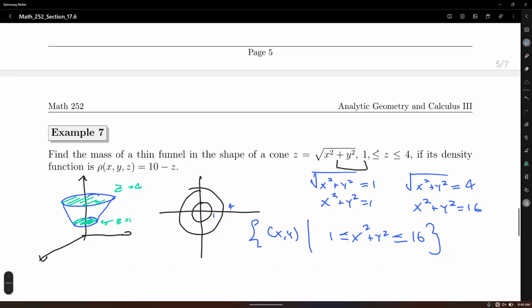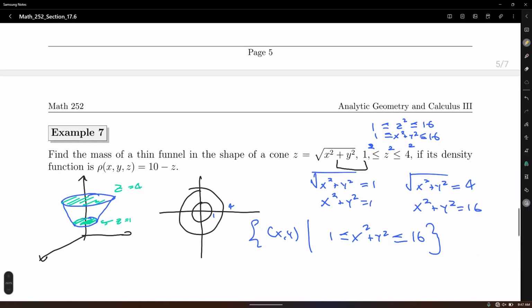Essentially, another way to get this: how about squaring the three sides of the compound inequality? That is 1 less than or equal to z squared, less than or equal to 16. But what is z squared? Isn't that x squared plus y squared, less than or equal to 16 and greater than or equal to 1? That's another way to get these regions of integration, by manipulating the inequality. There are many ways to go about this. You choose your favorite one. All right, I think we're ready to set up the double integral.